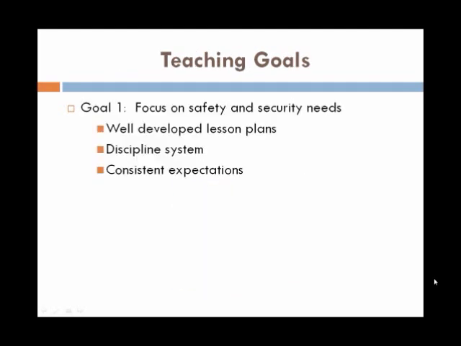My first goal in my classroom will be to focus on the safety and security needs of my students by creating lesson plans that are well developed and specific. I will be sure to deliver my lesson plans clearly and in a logical order. I will also have a discipline system that is enforced and consequences for those who do not follow it. This will help to control the behavior in the classroom and to ensure the safety of each student is met. Finally, I will be sure to have consistent expectations for my students and provide them praise for meeting the expectations.